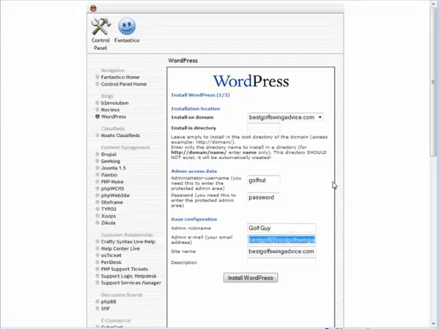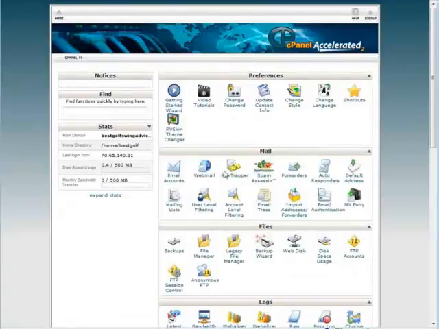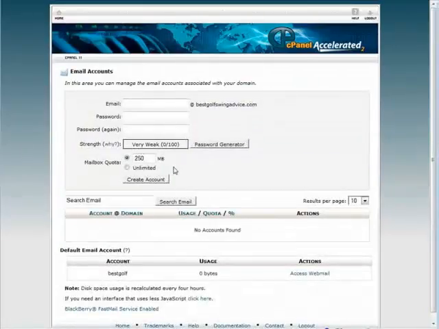Down here is our email address. Now, we didn't set up an email address, so let's just go set one up quickly on our domain. So let's right click here. Let's open it in a new tab. And let's go back to email accounts. Okay, now you can set up an email here, whatever you like. And you can set up as many as you like as well. So I'm just going to put info.